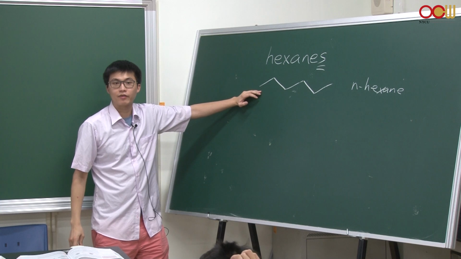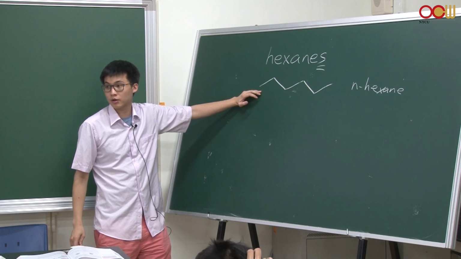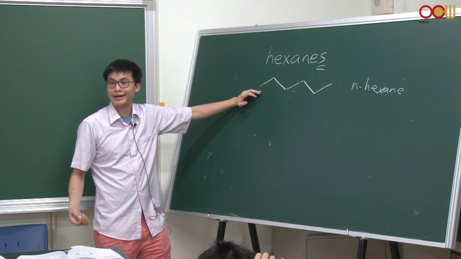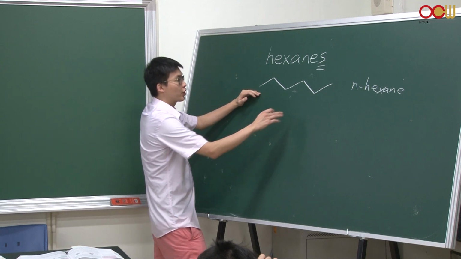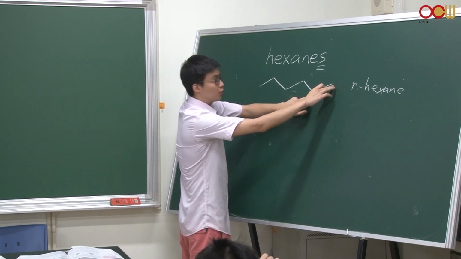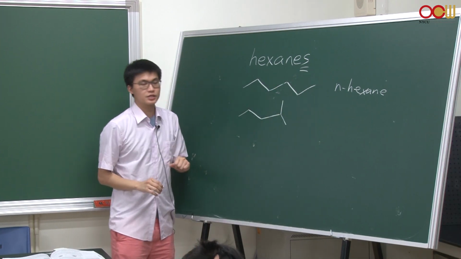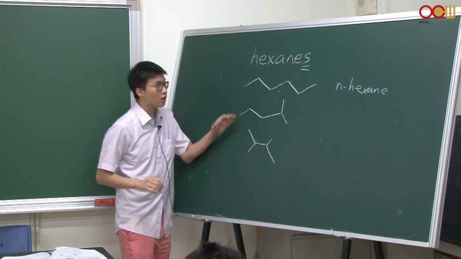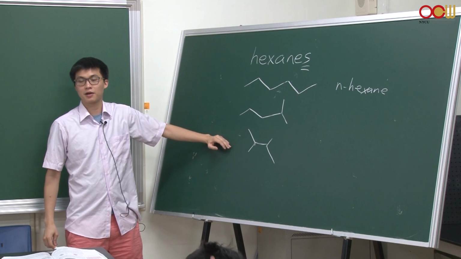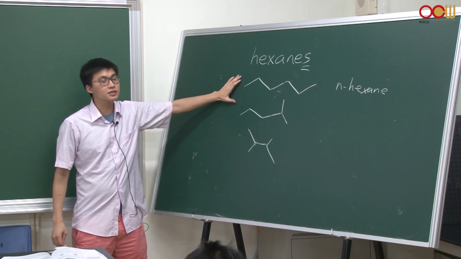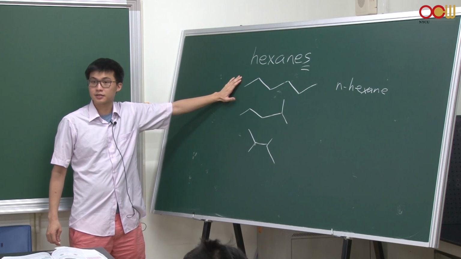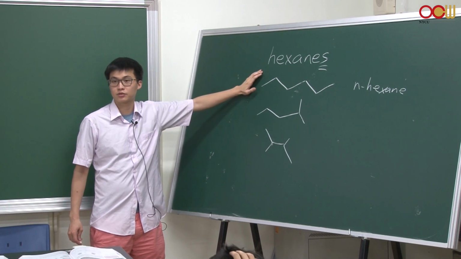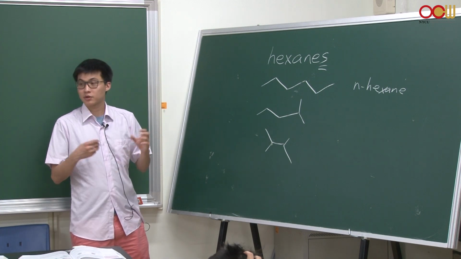But this compound can have many constitutional isomers. That means they're made with the same number of atoms, but the way they're connected is different. So we could move this methyl group in exchange with a hydrogen on here and give you such a structure. And we can also move this methyl group to here. They're all hexanes of some kind. Because they are very difficult to separate by distillation, when you get this thing, it's called hexanes. So you have to recognize there could be many isomers out there.